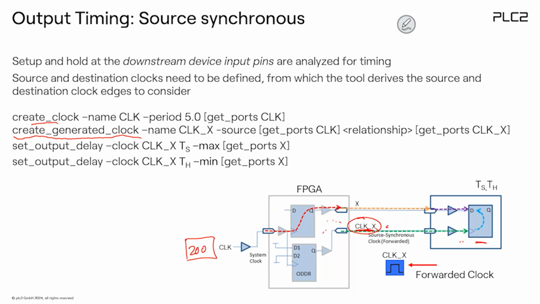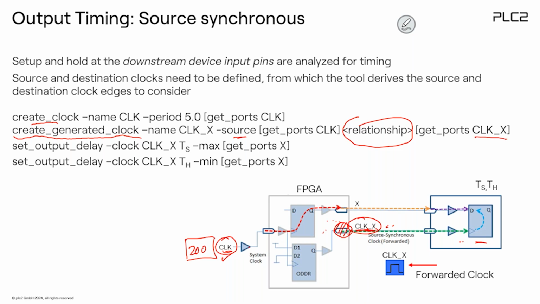So first we define this clock, it's this one. Okay. Now, the generated clock, then we say the name is clock X, okay? And it's based on this clock. The source is this clock, because we do something, maybe a divider or whatever, okay? And so we do have some relationship from here to here, maybe divided by 5 or whatever, okay? And it's connected to the port clock X. So now we define exactly, well, this is a generated clock, which I defined in the FPGA and is outputted by the FPGA, the port clock X.